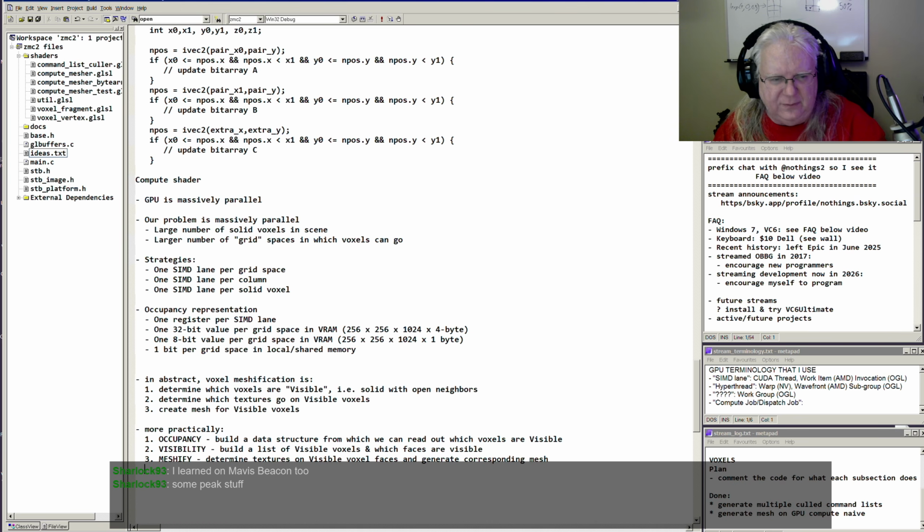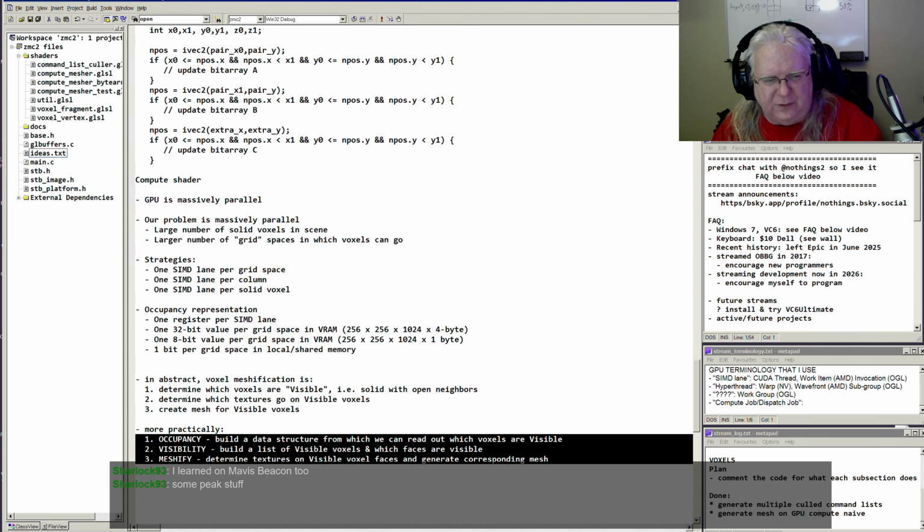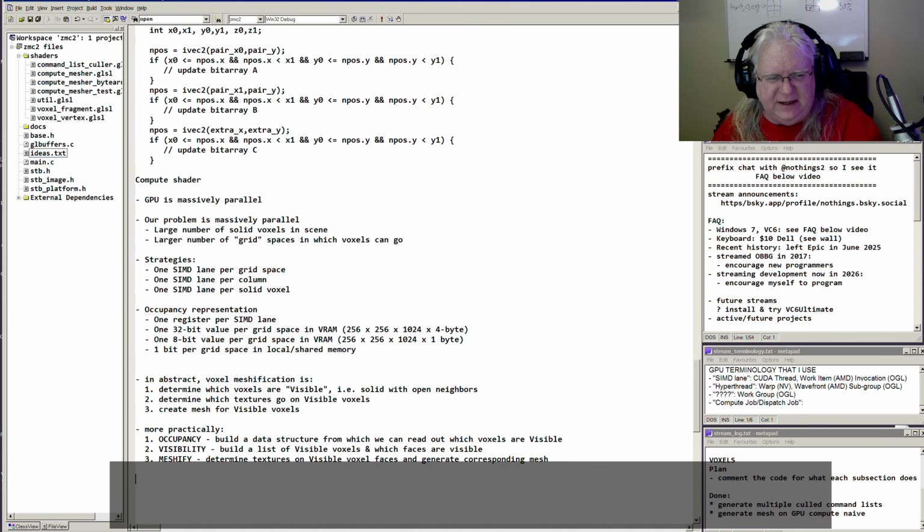So I think this is, other than basically the approach we're doing right now, which is every voxel fully processes the command list and determines for itself whether it's visible, every strategy that we have, I think, falls into this pattern, although some might skip step 2.